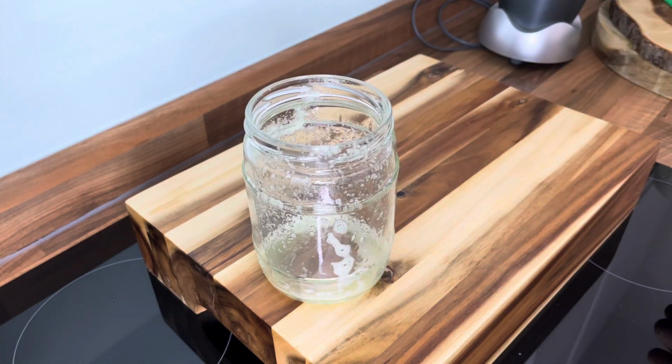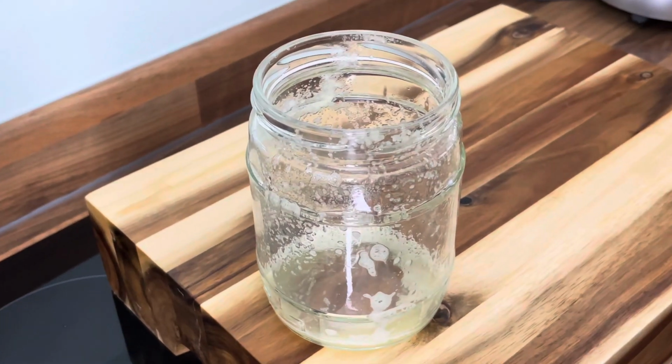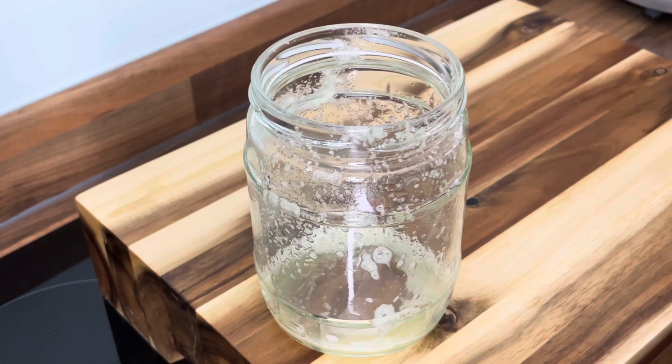Beautiful drink. I can't complain. Yeah, can't complain, guys. It's a beautiful drink.